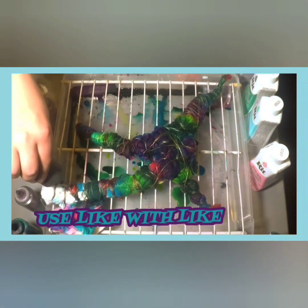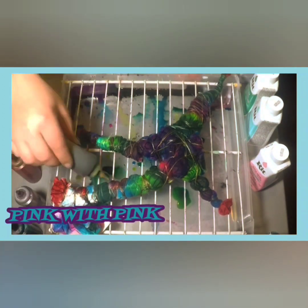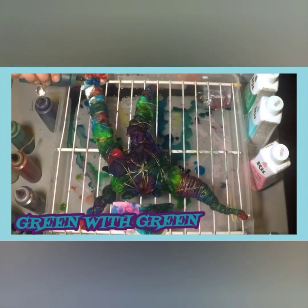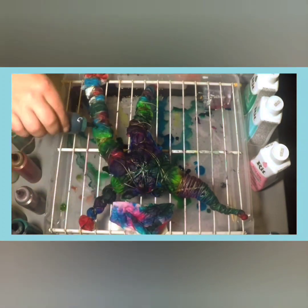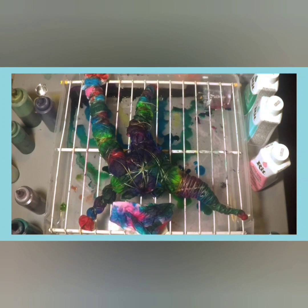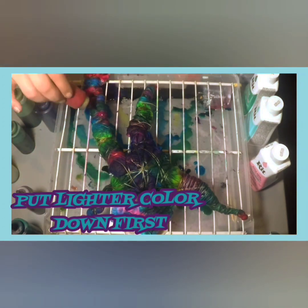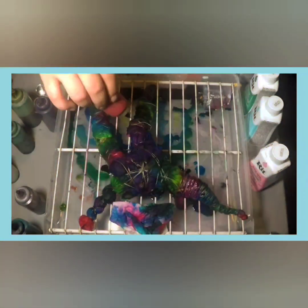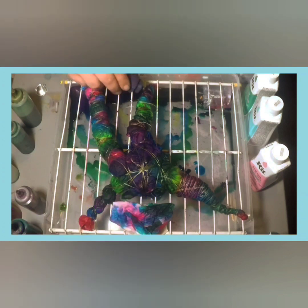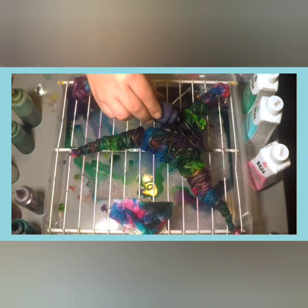And another way to achieve that, if you don't have so many different options of dye to choose from, is to simply water them down a little bit. So you would get a dye color, apply some of it, and then you add water to it to kind of water it down, to change the tone of it, to change how dark or light it is, and then you could work with it that way. So you could give 2 of the same exact color dyes, just a little bit more water, a little bit less water, and you'll get a different outcome on the shirt.